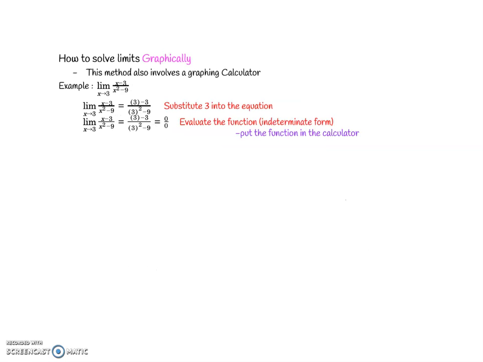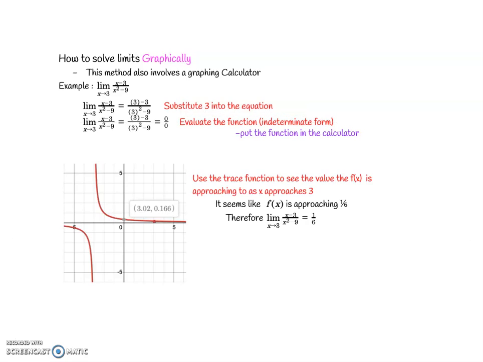How to solve limits graphically. This also involves a graphing calculator, and you will actually graph it this time. You know that this function is in its indeterminate form, so you graph the function. I used Desmos for making this, but when you use your graphing calculator, everybody knows that there is a trace function, right? Solving it graphically is probably one of the least efficient ways to do it, but you'll trace the graph and find the value near the place that the function is approaching. You look at the series of values as it approaches that position, and you derive the answer.